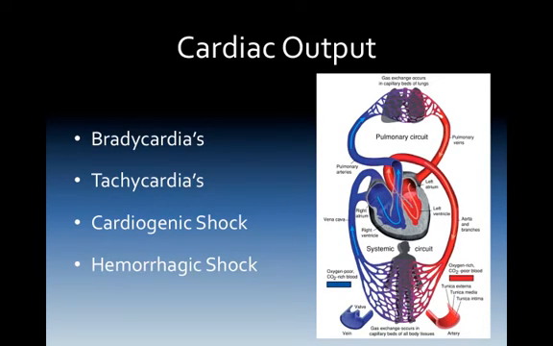First of all, cardiac output. In bradycardias, tachycardias, cardiogenic shock, and hemorrhagic shock, the end-tidal CO2 can give us kind of a glimpse. In bradycardia, the ability to see perfusion when transcutaneous pacing is captured, that would be a good thing to know. Did we get perfusion, or did we get an increased amount of end-tidal CO2?